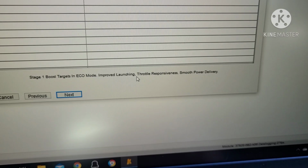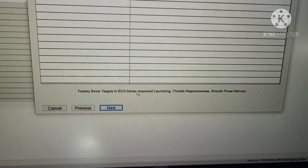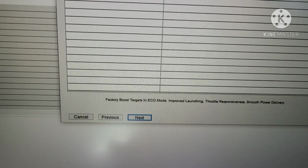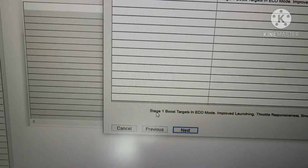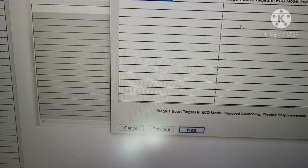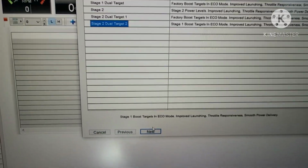That's what you get out of it. Versus, this is the other mode, which is basically the same. The only difference is, I believe, that eco mode is factory, and instead eco mode would become stage 1. So I don't want to drive a stock car anyway, so we'll go most aggressive tune they have out of the box.